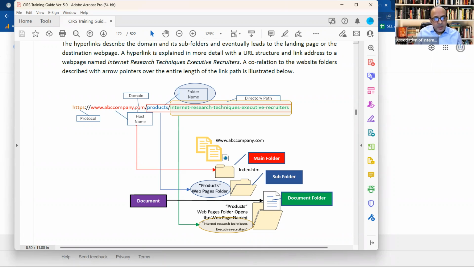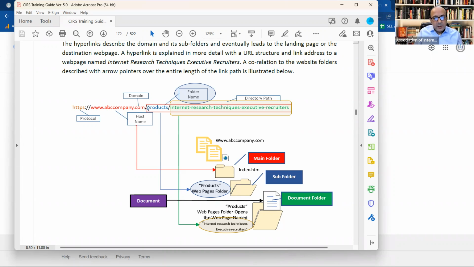So right now it is saying .com, and this is just an assumed domain. So abccompany.com followed by one backslash means that whatever comes after is connected to the ABC company domain.